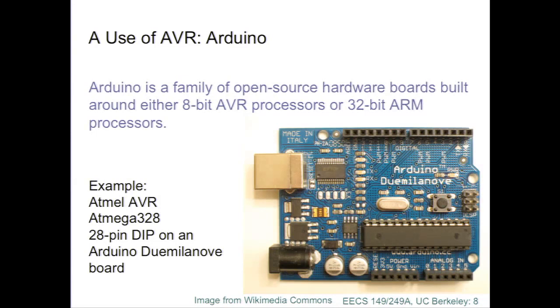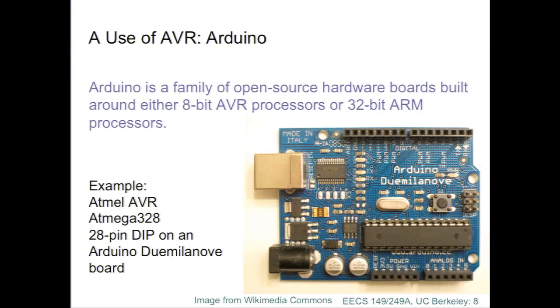And it's a beautiful little piece of hardware. You can do all kinds of stuff with this, and it's a wonderful device for experimenting with. And probably quite a few of you in your projects will use Arduino processors. This is the processor here. It's in a 28-pin DIP. DIP is not referring to the personality of the person sitting next to you. It means dual inline package, right? It's two lines of pins, is what a dual inline package is.